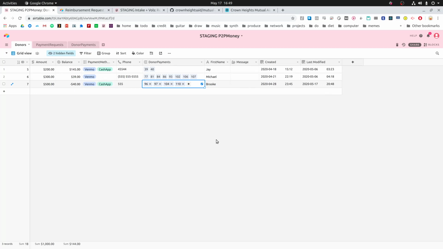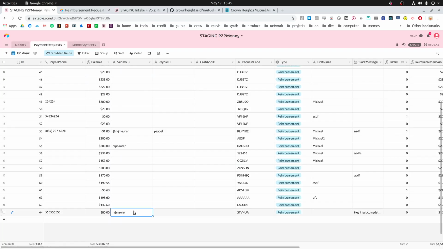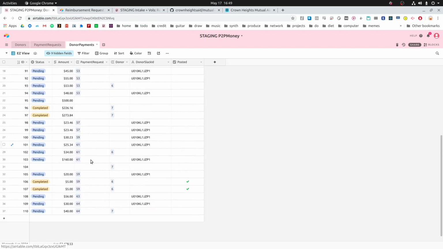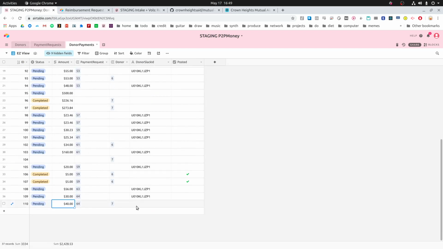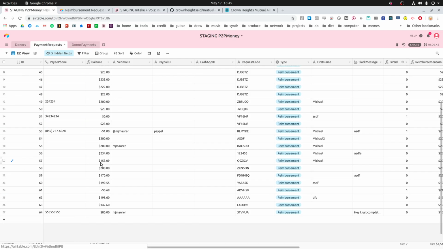And what would happen behind the scenes is the person who's filling this out would text the donor, hey, please send money to this Venmo account that is specified in the request. And then this automatically creates a donor payment over here, which is what you did over here manually. Cool. Yeah, and that's pretty much it. And then you can see this thing is updated with the balance. So there's $80 left to go.